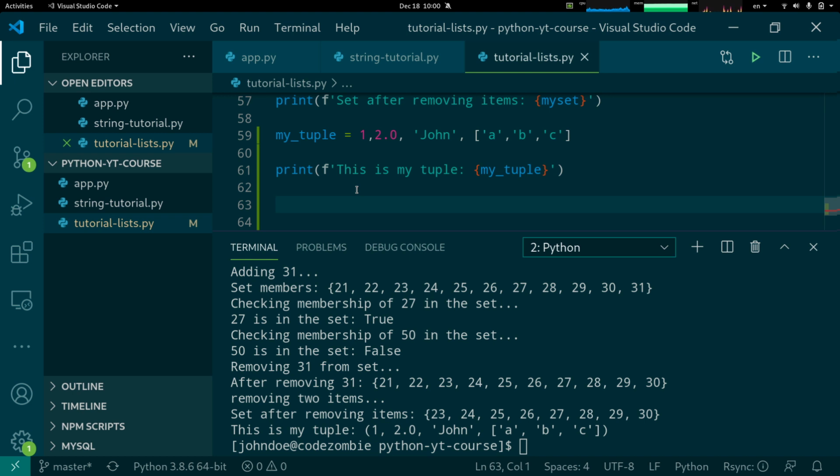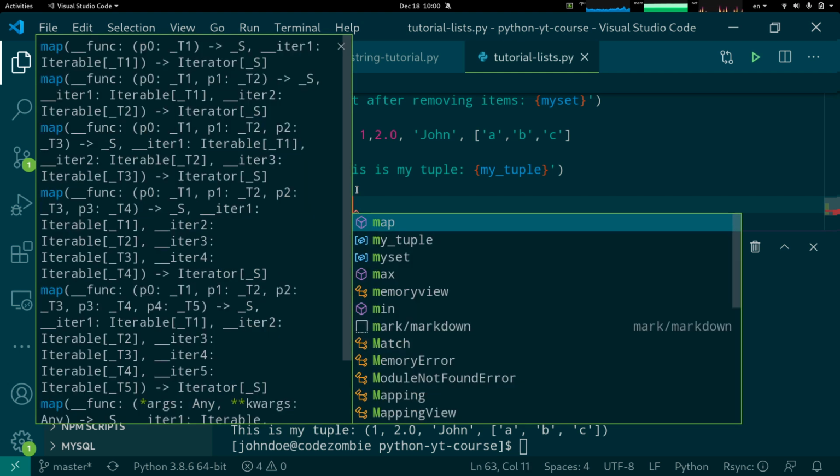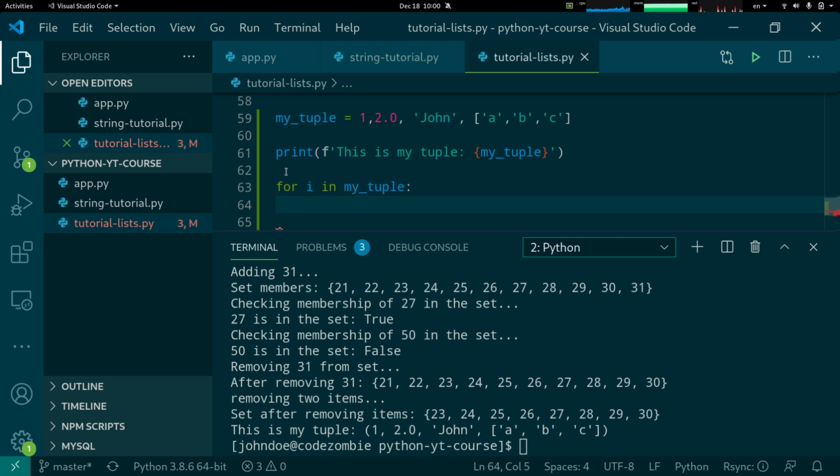For example, for every member, I type for i in my tuple. For every member inside this tuple, print it.